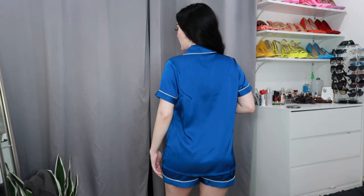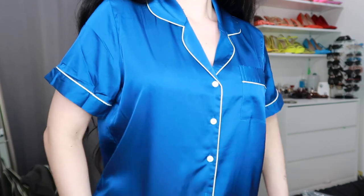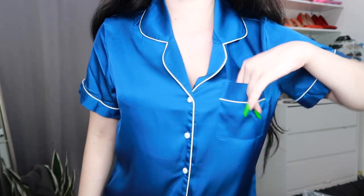This is what the short sleeve looks like. It has shorts in the back — as you can see there's white trimming all around it and white buttons down the front. It has a little pocket right here which I love. It's just so freaking adorable. I've been really into this color. This next set is giving me rich hotel vibes — I feel like this would be the pajama set they'd have waiting there for you.